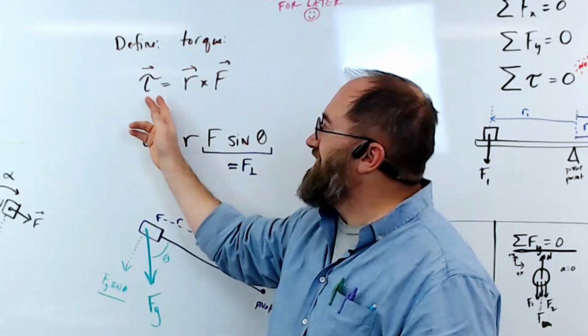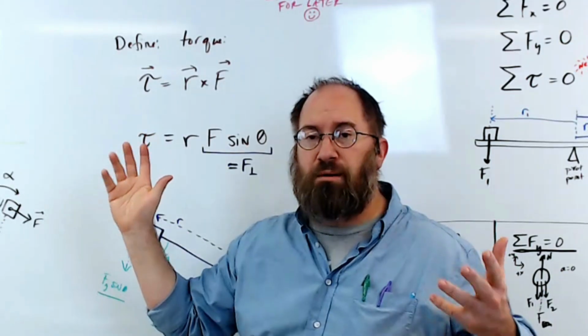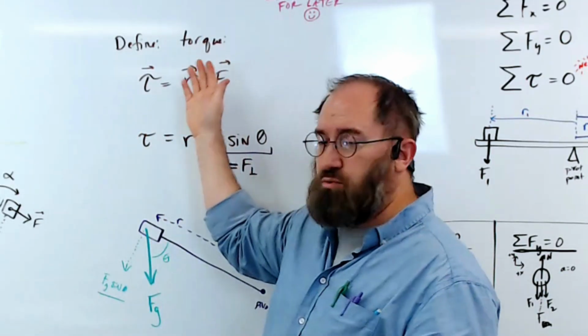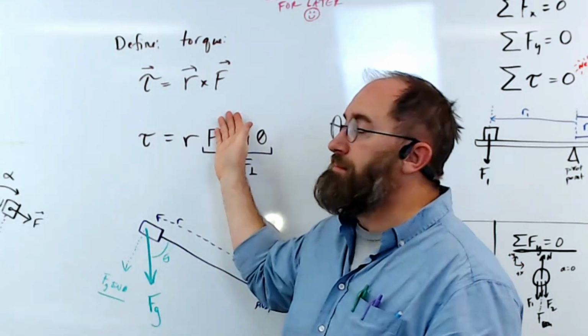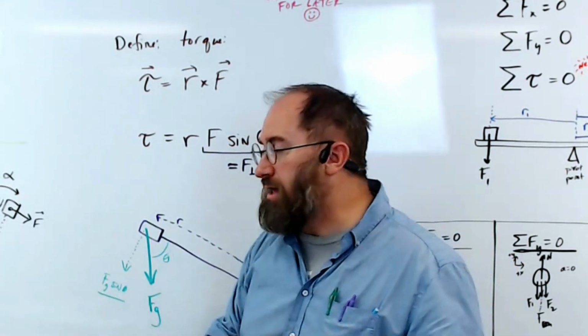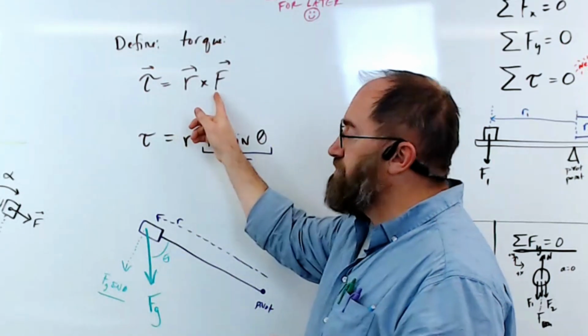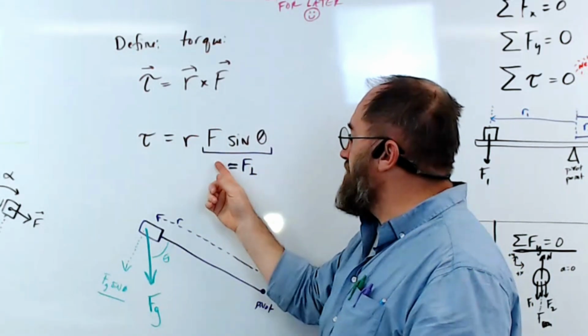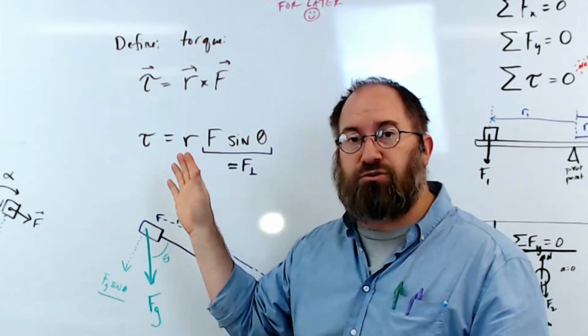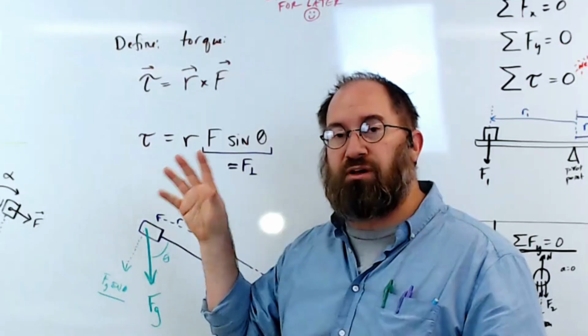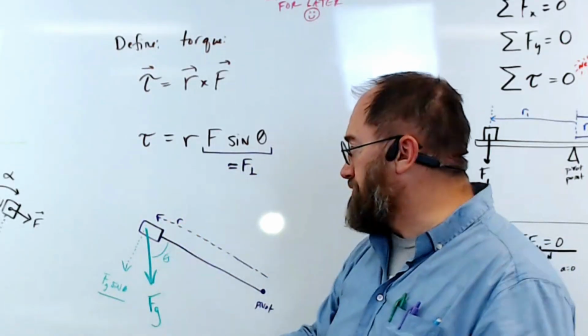And so we're going to give it a name. We're going to call it torque. You've probably heard the term before, torque, which we're defining specifically as radius crossed into the force. Applying the mathematics we just took a look at, we see that the magnitudes of the radius and the force come into play, and we have a sine of theta because these are perpendicular to each other. We want the perpendicular, the 90 degrees, to give us our maximum value.